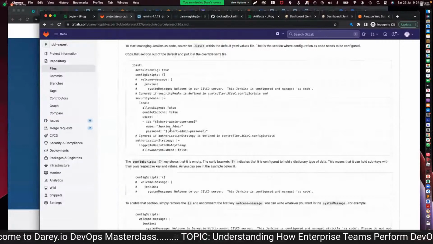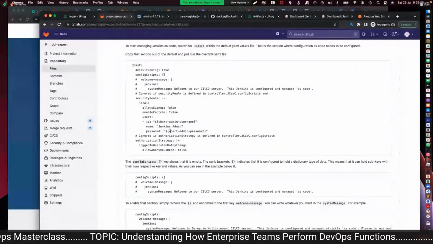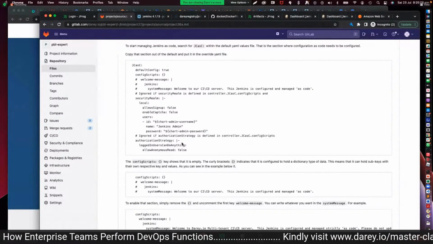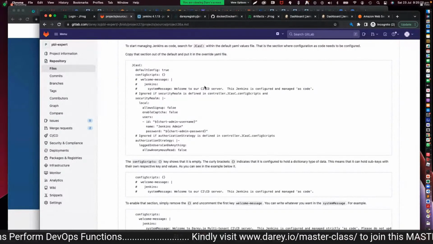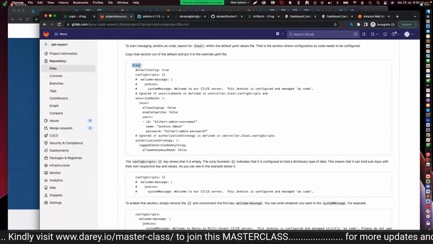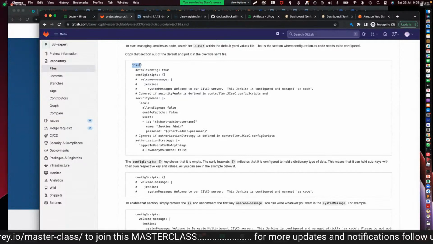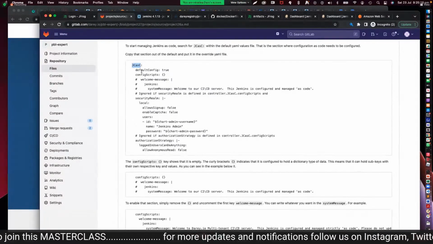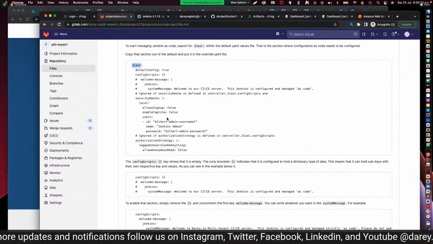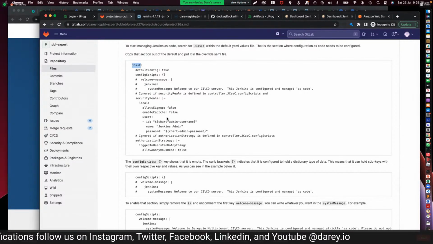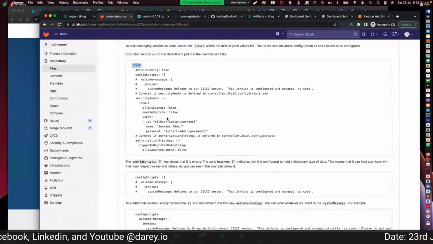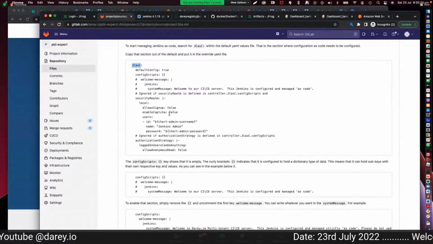Now, there's a whole lot of things you can do with Jenkins, and you don't want to, as much as possible, do them manually. You want them to be driven by your Helm values file. Now, there's something called JCasC, which is the Jenkins Configuration as Code. It's a plugin, and what it allows you to do is configure Jenkins as code, more like infrastructure as code. You use Terraform to put everything in code, and you just run it, and it just works. So Jenkins has something like that as well.